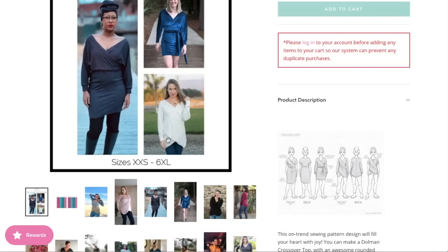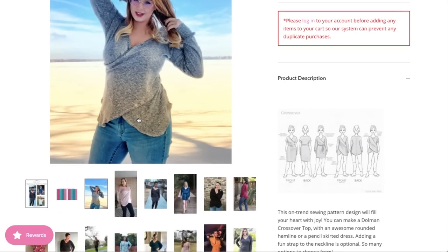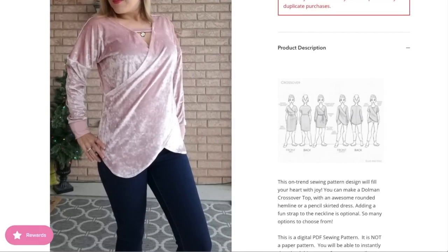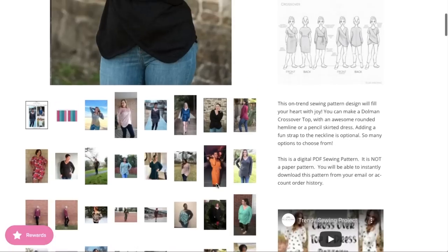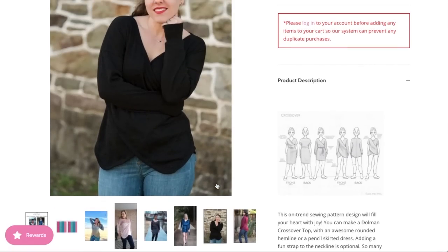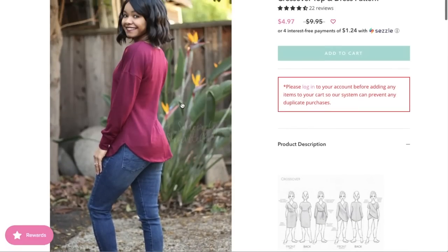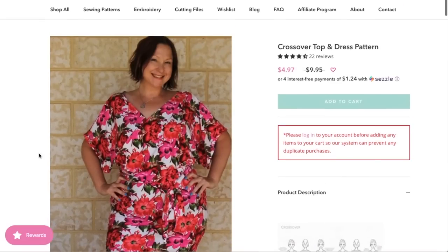Or is this the same thing? Because that looks like two different patterns to me, right? I love when that happens. Yeah, so you have this little wrap top, which is so cute. Here's the little, what did she call it? Strap. So if you're worried about it falling off your shoulders, you can sew in this little strap. It does look like it's just top stitched, though, but nonetheless, it's an option. It does look quite cozy, right? I don't mind an off-the-shoulder thing. If it just happens to casually fall over, you know, that's kind of sexy without being too much.